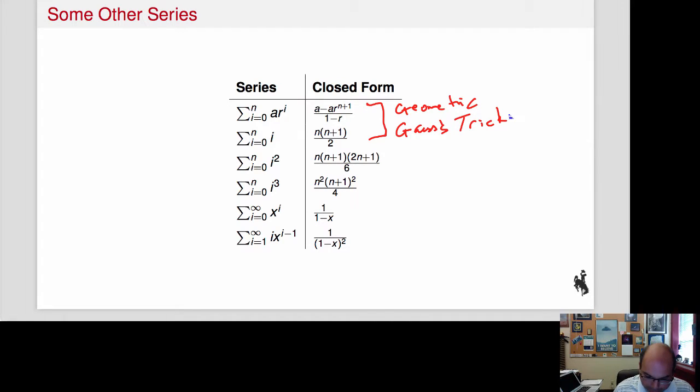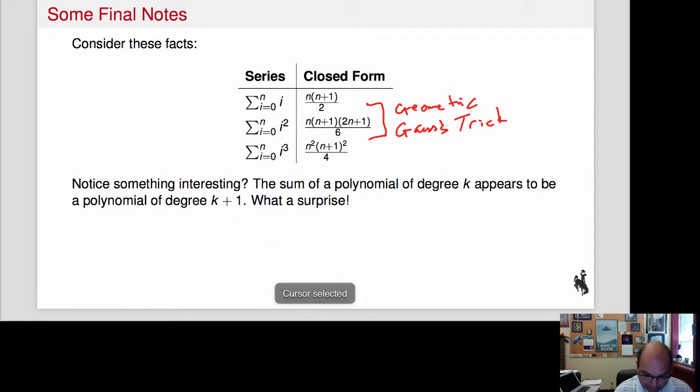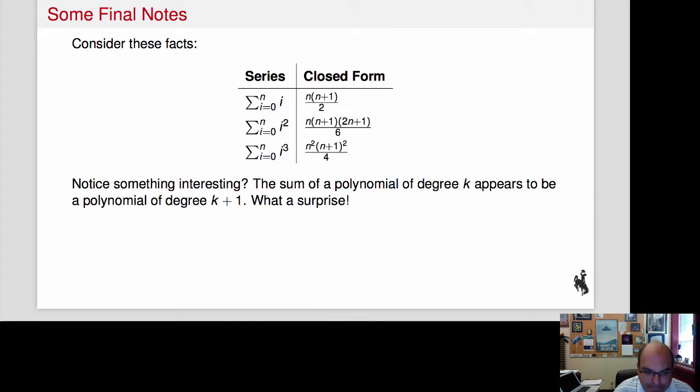Then after that we have some other examples. Let's take a look at some of these. These are examples of series that are monomials. What we have here is the sum of i, the sum of i squared, the sum of i cubed, and so on. I do want to point out one thing: I'm counting from i equals 0 to n. Before I've done i equals 1 to n, it doesn't really make much of a difference. For these particular examples it makes absolutely no difference because when i is equal to 0, all those are 0. I just did it for uniformity with some of the ones that are coming up.